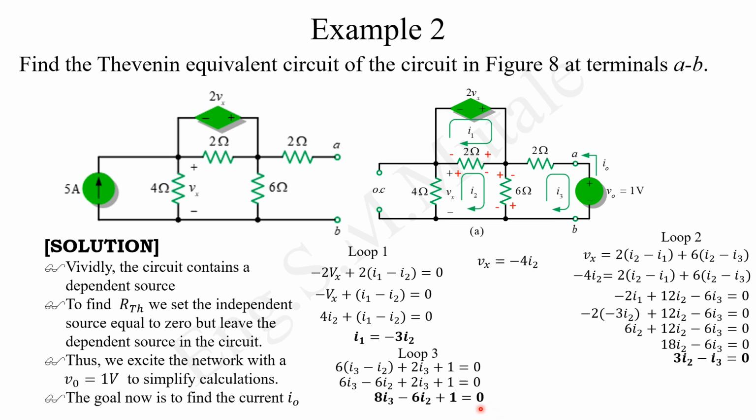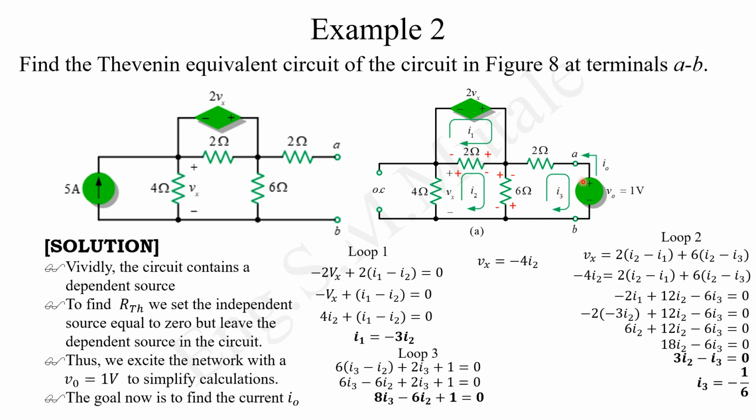Now if you solve these two equations simultaneously, because we've got this one which has got I2 and I3, and this one I2 and I3, once you solve them simultaneously, you're going to have I3 because that's our interest, circulating current in there. I3 is going to be negative 1/6.